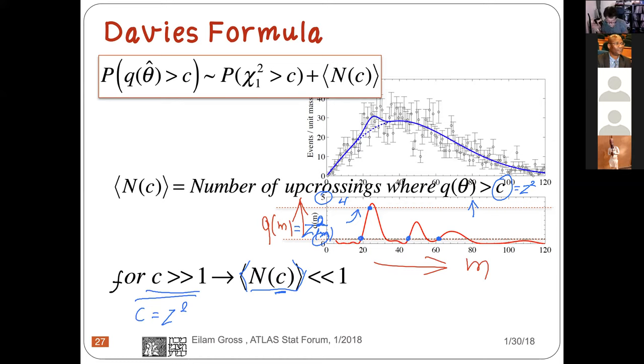The one that you asked: you look at the data, you suddenly see a Higgs at 125 with 5 sigma, so C is 25. Now you are tempted to say that you have a 5 sigma, right? But you would say, wait a second, 5 sigma is if I look only at 125. So I set C to 25, I go to the formula and calculate the global p-value and translate it then to significance. I will get a p-value which is much, much bigger than 10 to the minus 7, which will be translated to a much, much smaller significance. And that's the significance that I would use in order to quote or not to quote a discovery.